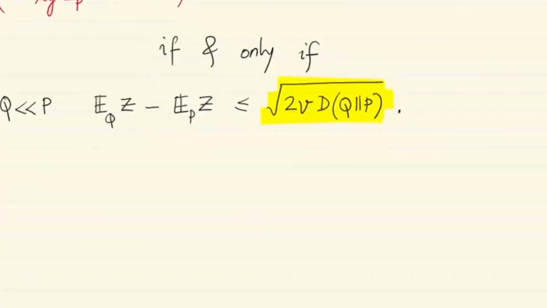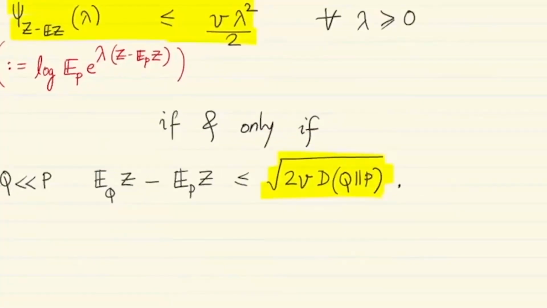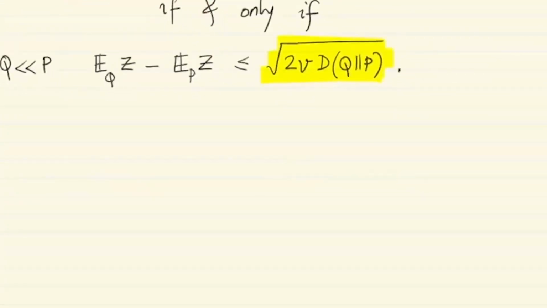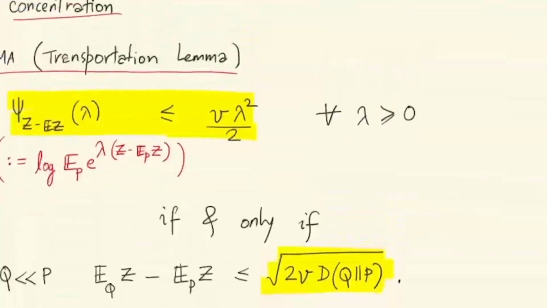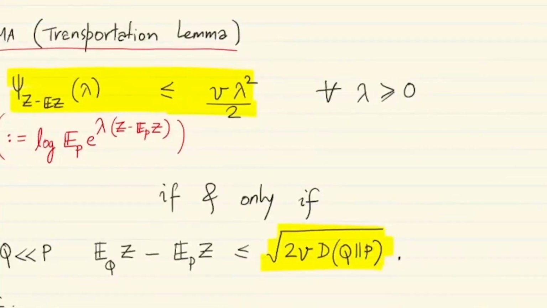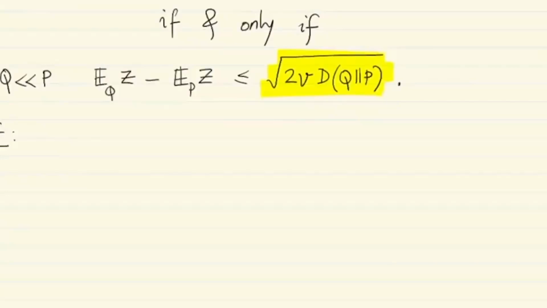In fact, we've already seen one side of it in the introduction to the transportation method. We argued essentially that if we had bounds of the latter form, where E_Q[Z] minus E_P[Z] is bounded as a function of the square root of the KL divergence, then you could get bounds on the log moment generating function, and that was basically by appealing to the variational formula for KL divergence. So that's what we will exhibit again in this proof. But this lemma essentially formalizes the fact that bounds for moment generating functions and transportation cost type bounds are two sides of the same coin.